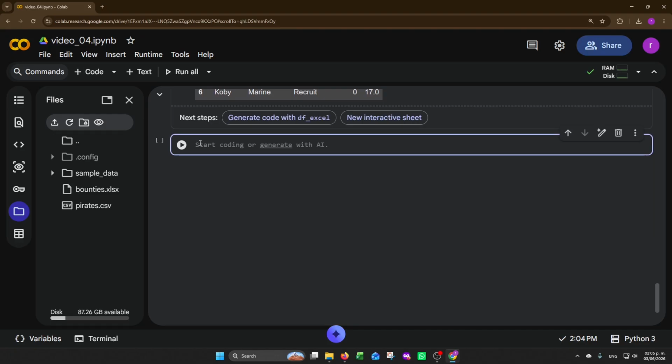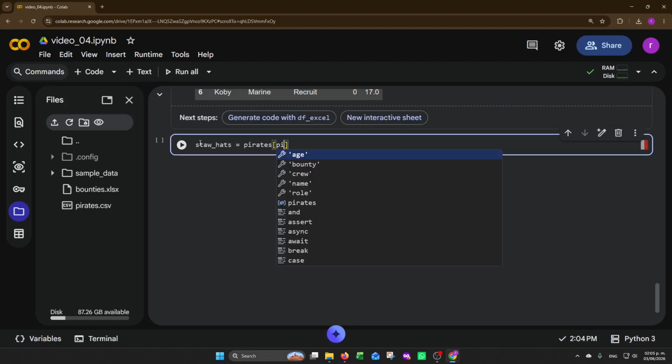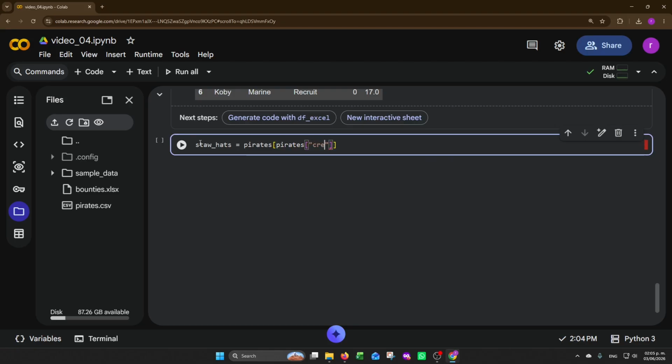So let's go straw hats equals pirates and crew equals straw hat.